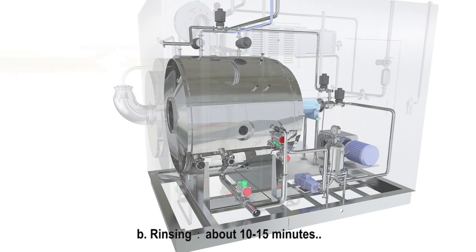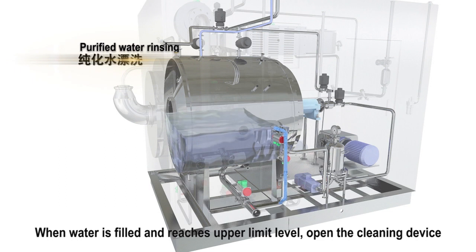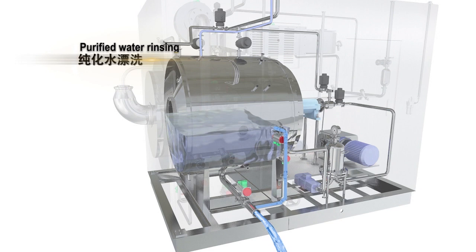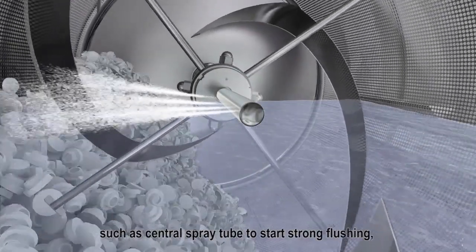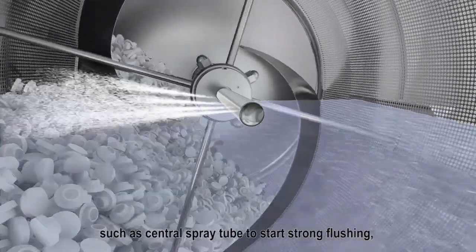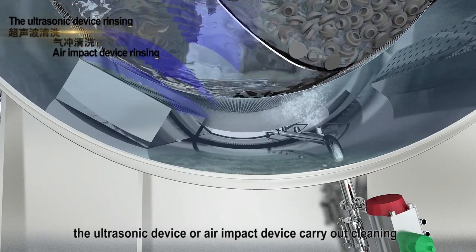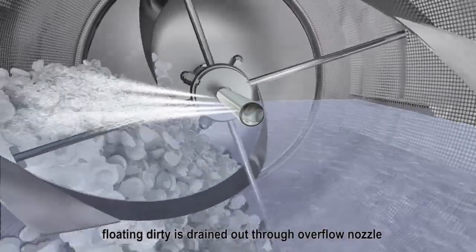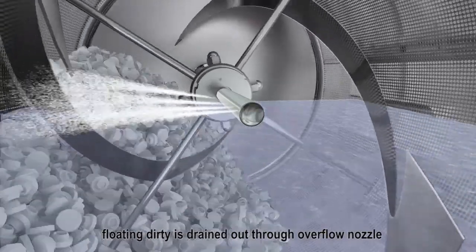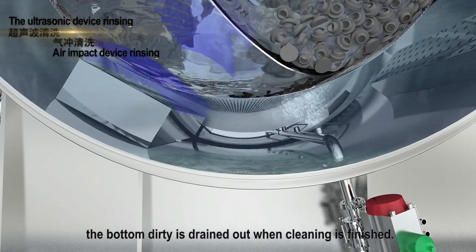B. Rinsing, about 10 to 15 minutes. When water is filled and reaches upper limit level, open the cleaning device, such as central spray tube, to start strong flushing. The ultrasonic device or impact device carry out cleaning for the bottom rubber stoppers of the inner tank. Floating dirty is drained out through overflow nozzle. The bottom dirty is drained out when cleaning is finished.